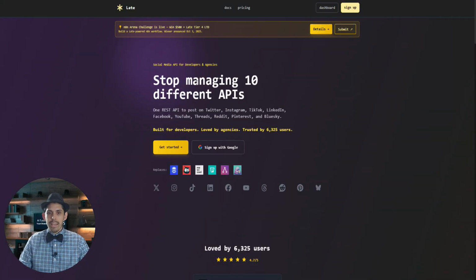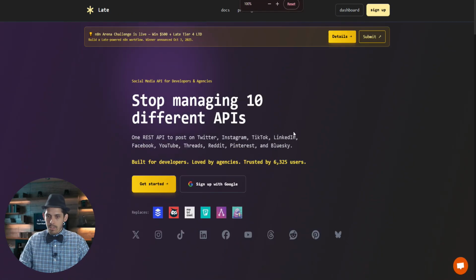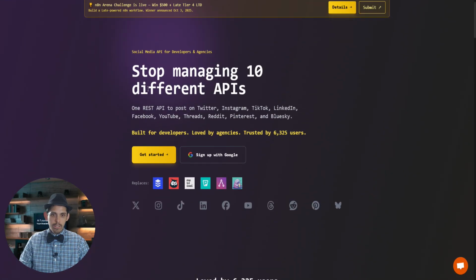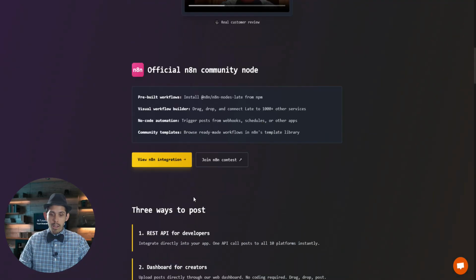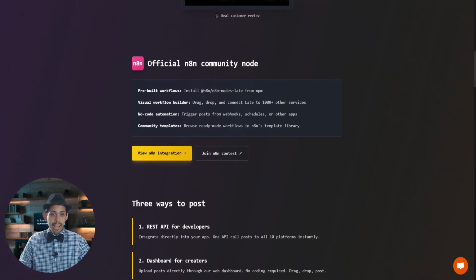It is an API-focused social media scheduling tool, which I thought was very interesting. And as you can see, some of these other tools like Hootsuite, Buffer, I used for years too, until I found Publer, and I love Publer. Publer's great. But this is actually interesting, and they now have an official community node, which you could check out.